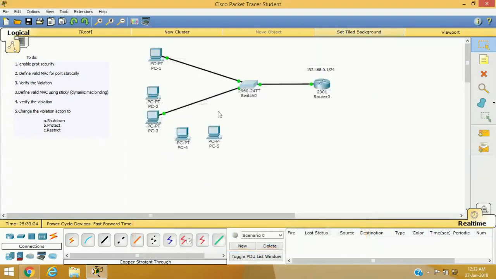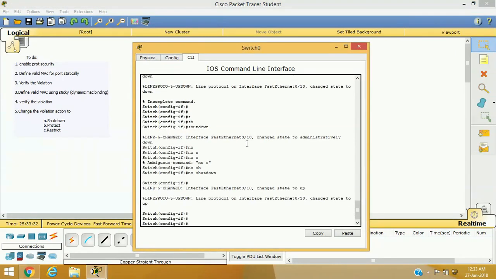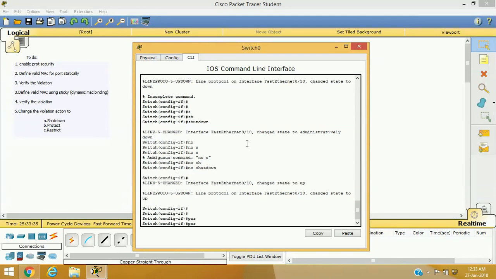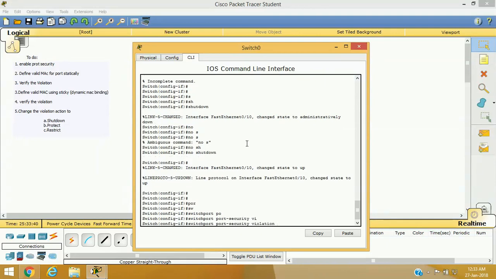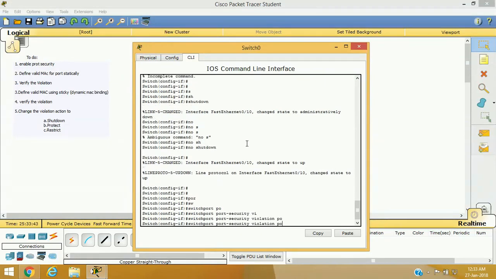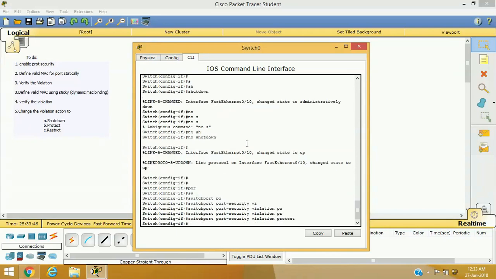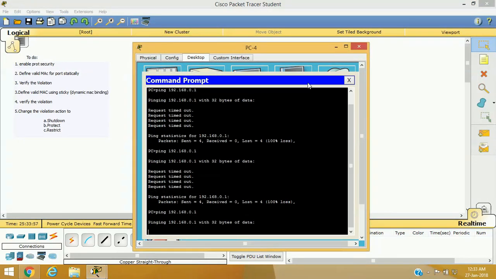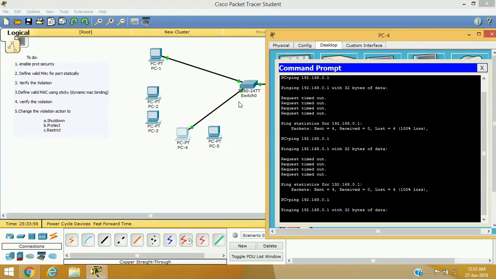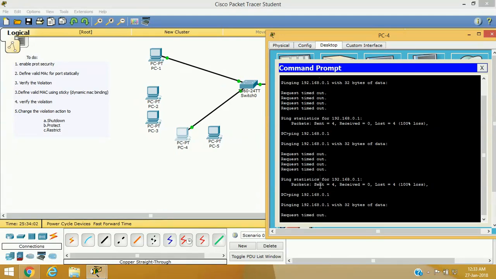But if we set the violation action with switchport port-security violation protect, then if I connect some invalid PC with the same interface and try to access a resource, it is not going to bring the interface down, but is just ignoring the traffic from this computer.